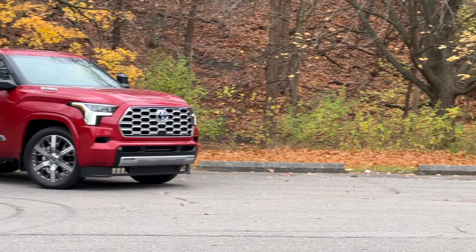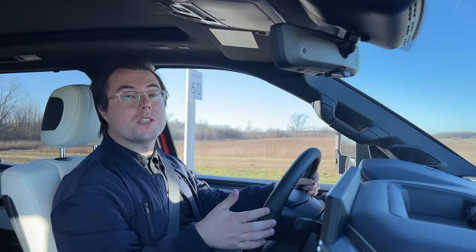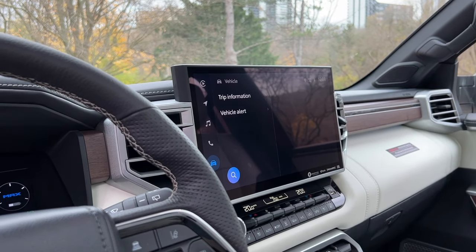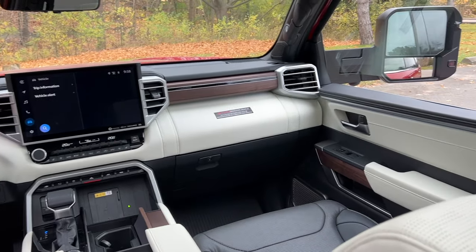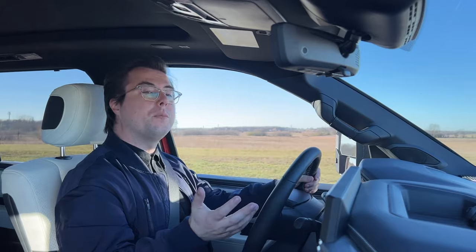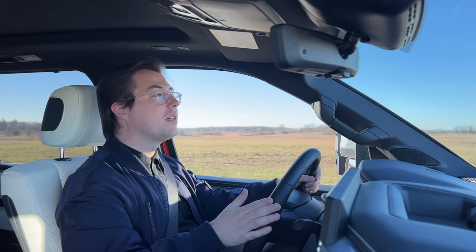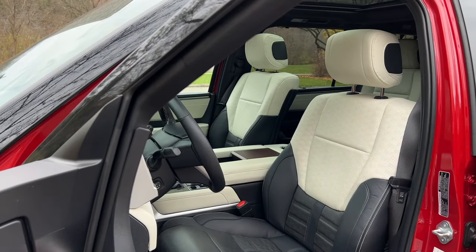Can you imagine when it's towing close to its max of 8,980 pounds? The previous generation Sequoia was almost old enough to get its driver's license, and it had an infotainment system to match. Luckily, this new one is pretty sweet — borrowed from the Tundra. It's got a big screen, sharp graphics, and speedy responses. Like the GMC, it's a Google-based system and runs with a simple menu on the left-hand side. Also, just like the GMC, it has wireless Apple CarPlay and Android Auto standard.